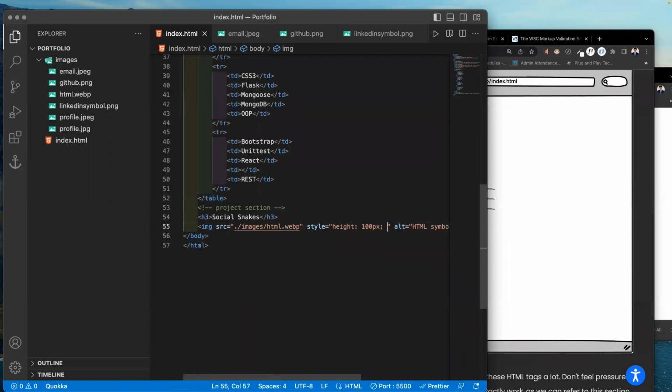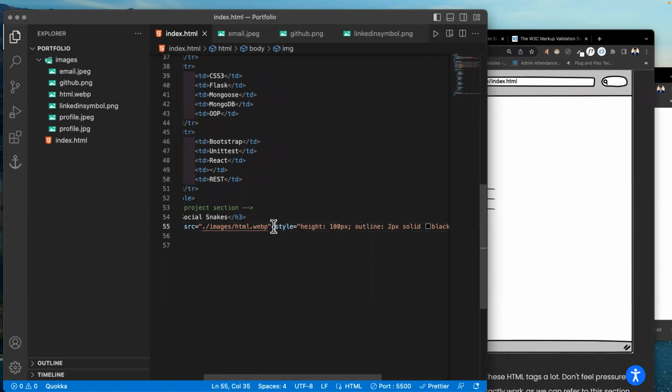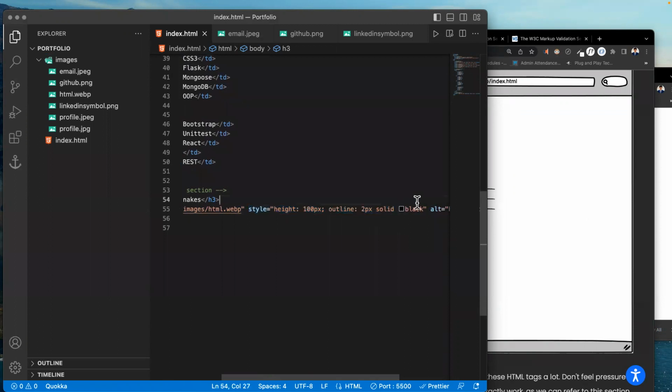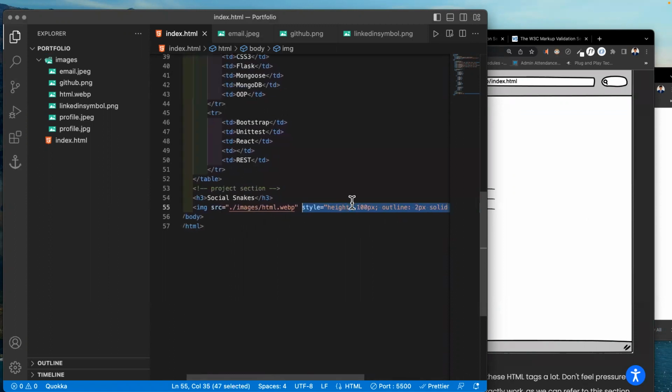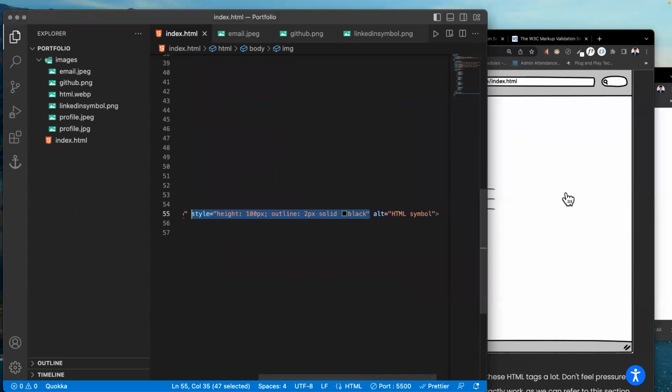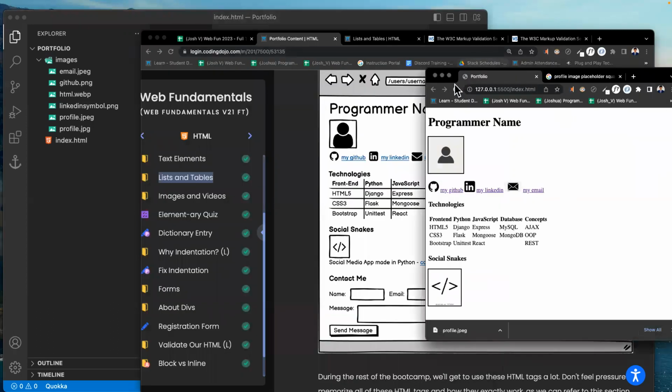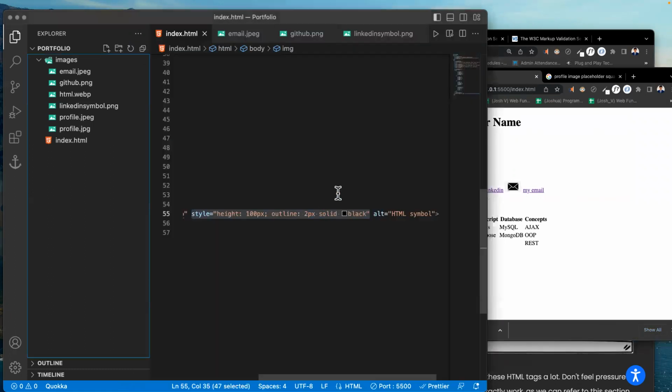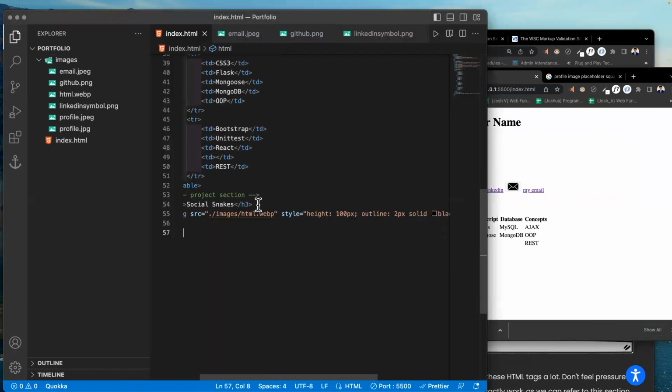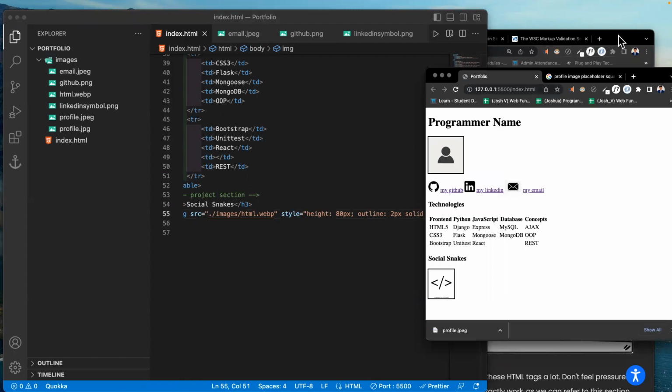If you're trying to follow along, don't copy this inline styling. Just do it without any styles. Don't create the bad habit already. Just do as I say, not as I do here. And when you learn how to style something, come back and do it that way. So now we have our symbol here. I'm going to make it a little smaller. Maybe 80 pixels. That's better.